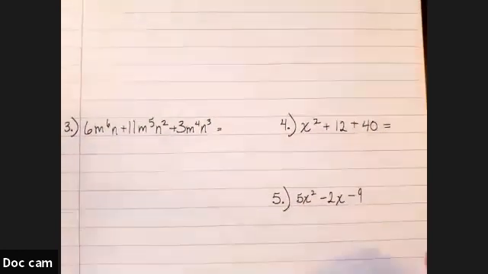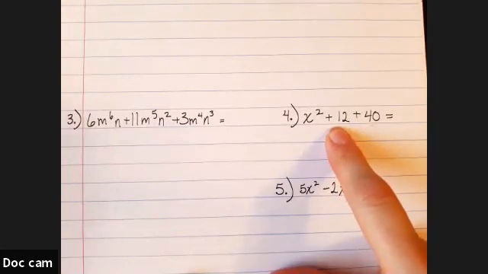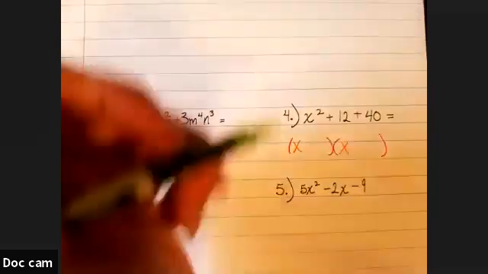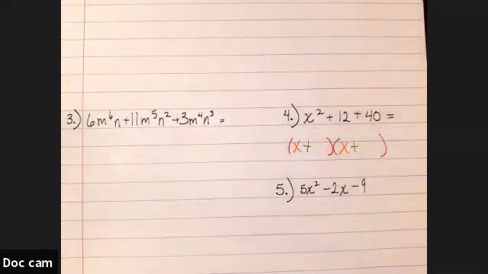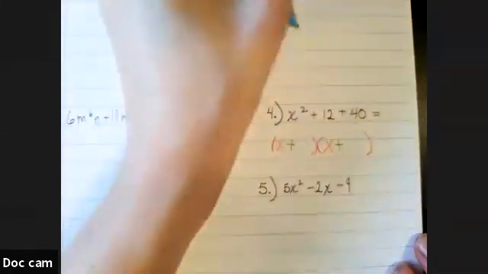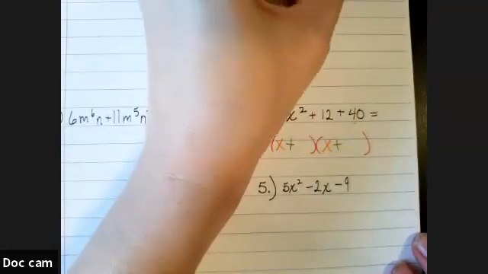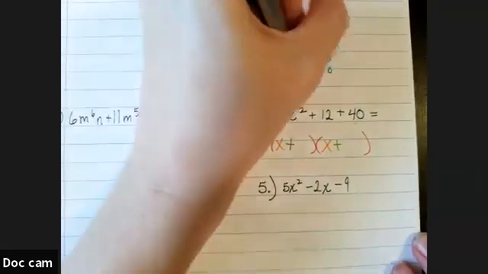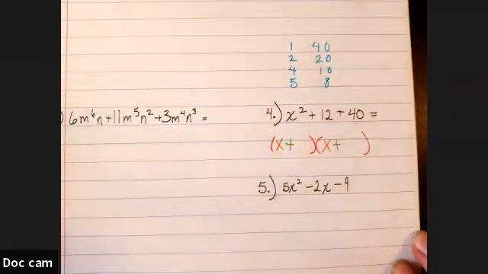Let's just look at this problem right here, and that looks like an easy one. Two sets of parentheses, two x's, two numbers that multiply to a positive and add up to a positive would have to be two positives. And then we just have to figure out what two numbers could multiply to 40 and add up to 12. Well, let's think of all the things that can multiply to 40. 1 times 40, 2 times 20, 4 times 10, 5 times 8. I think that's all the numbers that could multiply to 40.